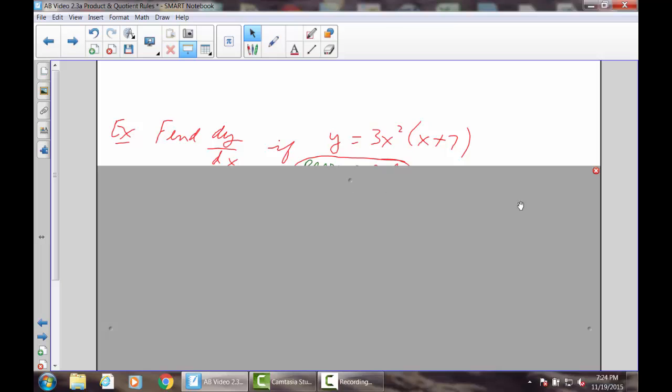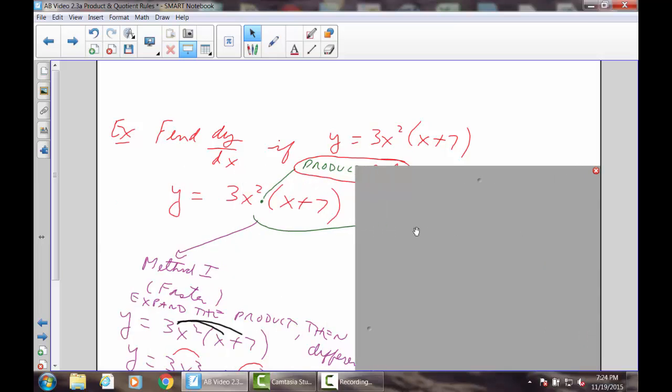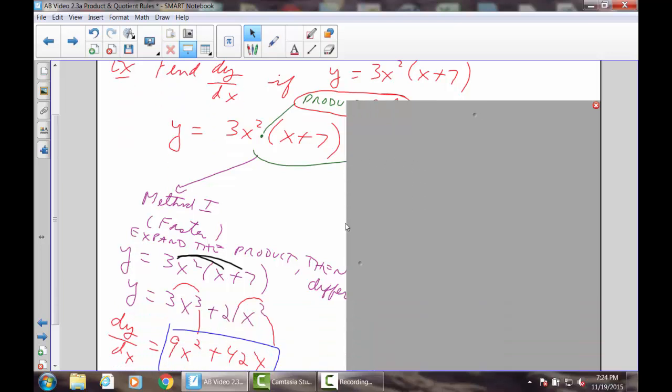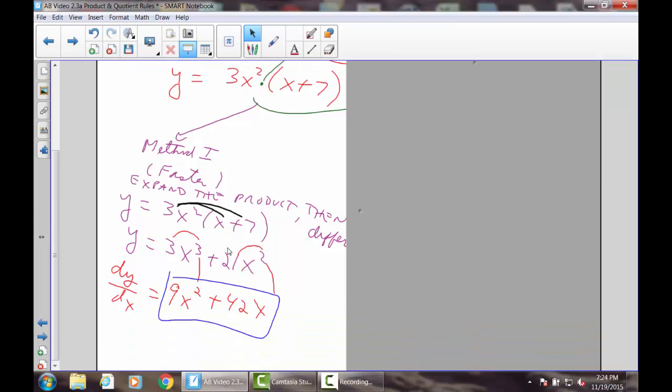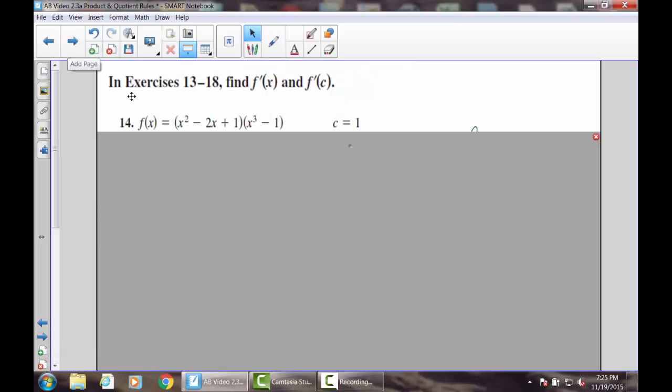We already know how to do this by hand, which we've already done in section 2.2, which is to actually multiply it through. So in this case, it actually is faster. Simply distribute, get the polynomial, and then find the derivative. On the other hand, you could use the product rule. So that would be, if you call this u and v, it's the first factor times the derivative of the second factor plus the second factor times the derivative of the first factor. You then distribute, you add the like terms, you'll notice we get the exact same answer.